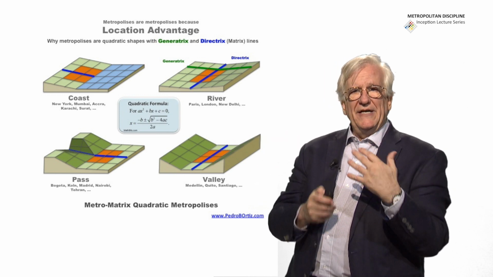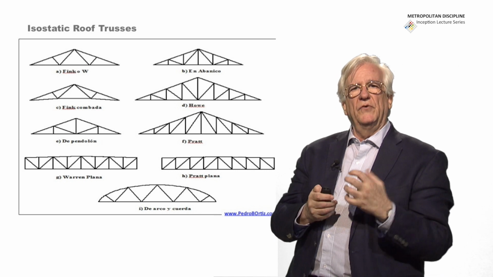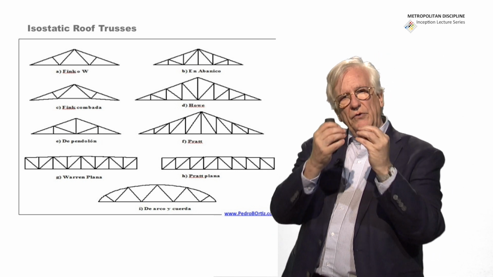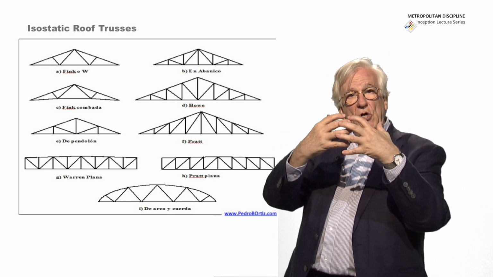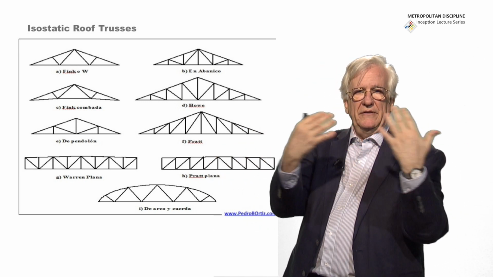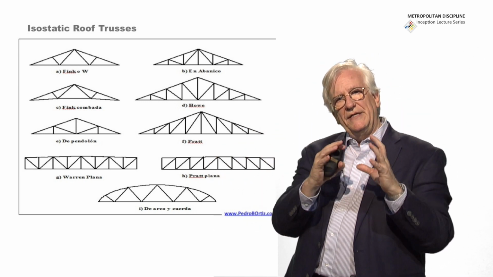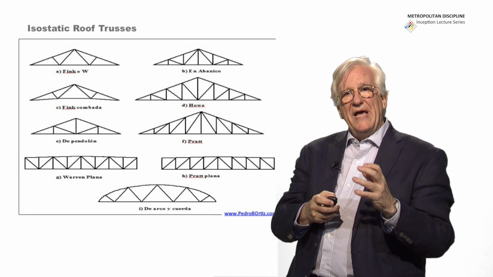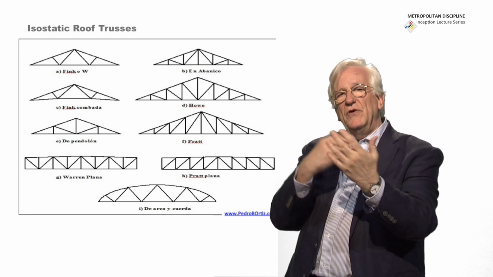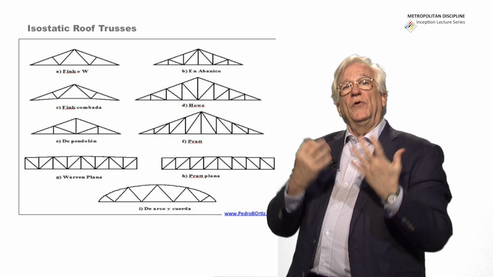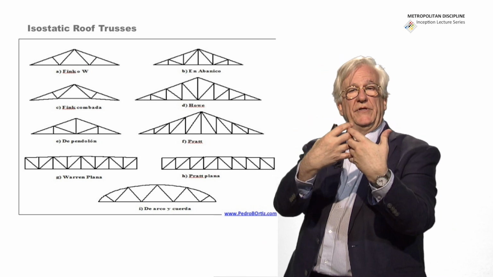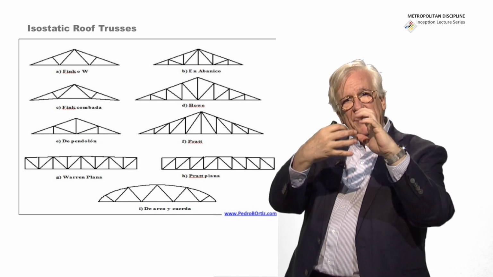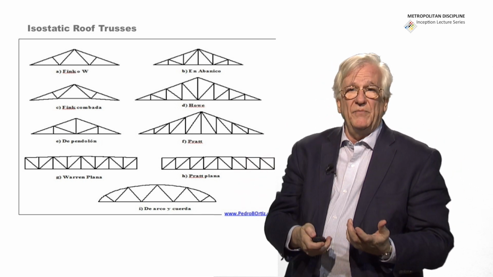And that provides a kind of natural reticular structure for the metropolis. This is like the isostatic structures in engineering. You have all the elements that are necessary for the structure to keep on. Those are the roofs of the warehouses and this kind of industrial design, industrial architecture. If there is one of those lines missing, the whole thing will fall. So you really need the workings of the tensions within the beams and the knots to be equilibrated to make the whole thing work. The metropolis is in some way similar.